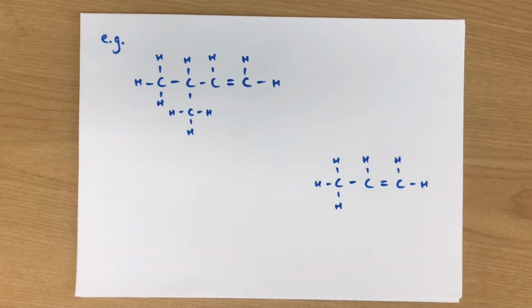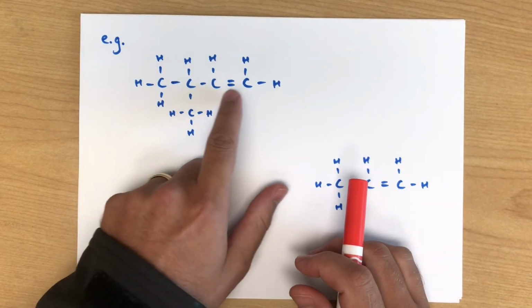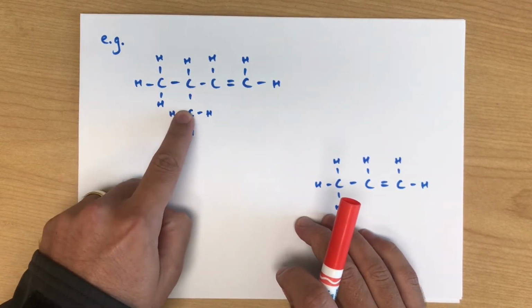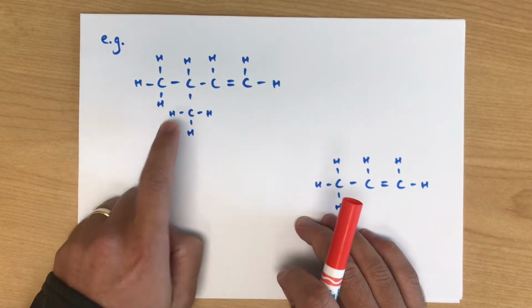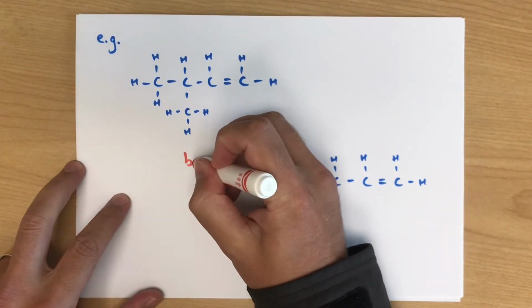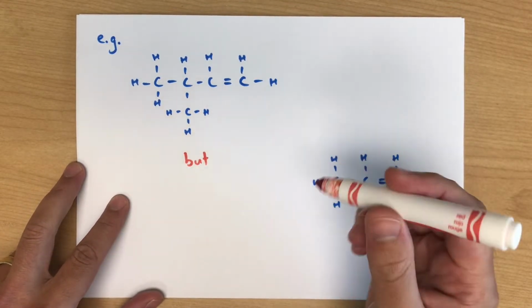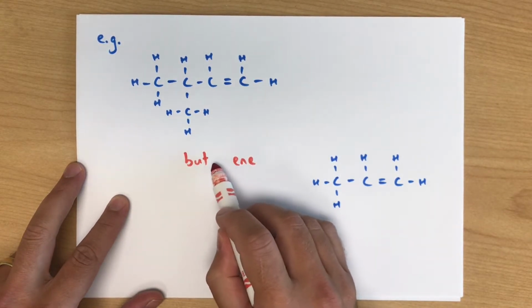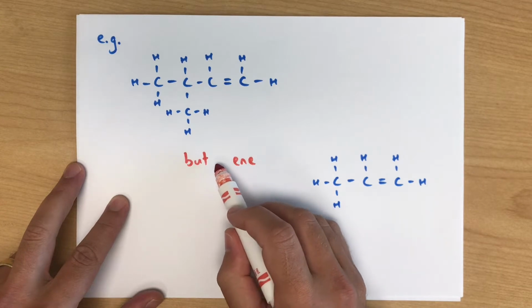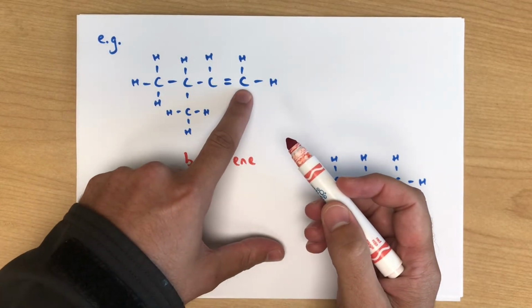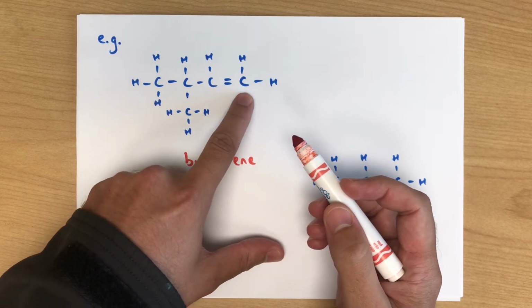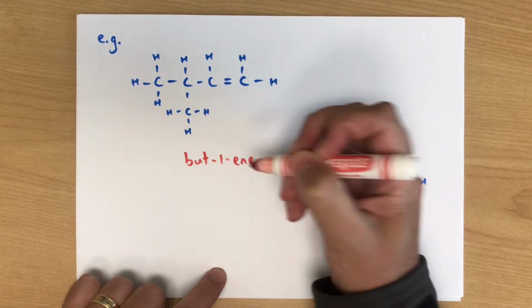Here are some examples that we'll go about naming. Here we have a 1, 2, 3, 4 carbon chain, whether you look at it going across this way or coming down. It's 1, 2, 3, 4. So this is going to be a but-. Because we're dealing with an alkene, the end of the name will end in -ene. I've left a gap here because we need to include a number to indicate the position of our double bond. In this case, the double bond is between carbons number 1 and 2, so we'll use the lowest of those two numbers, saying it's carbon number 1. So this is a but-1-ene.